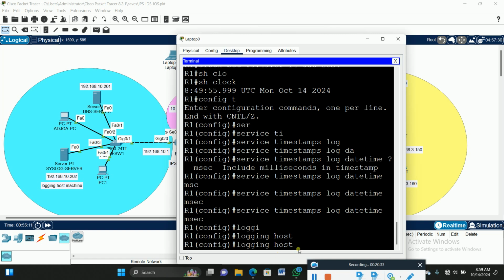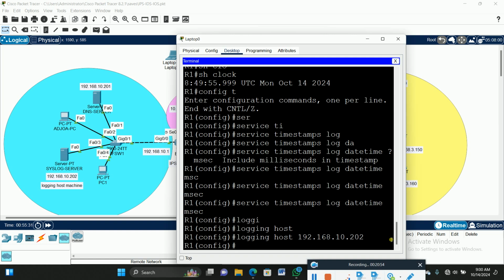Let's go on. So type the IP address of the server. It's 192.168.10.202. So 192.168.10.202. Enter.